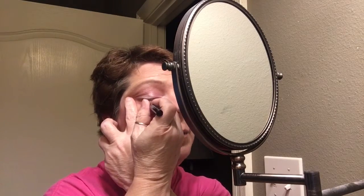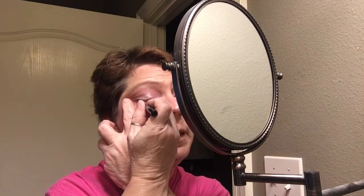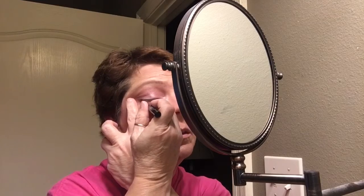Then I take it and I go backwards. This helps me get closer to the tops of my eyelashes, so I don't have that, you know, that line. And I also flick it that way. Okay, and then I can go in without holding it, and I press right next to the lash line, and that allows me to get even closer. And you know what? I did not mean to go all the way. Oh well. Okay, this is L'Oreal Voluminous Primer, white.